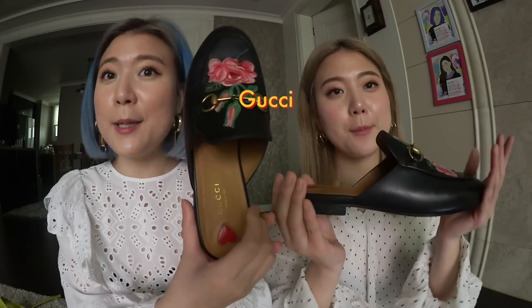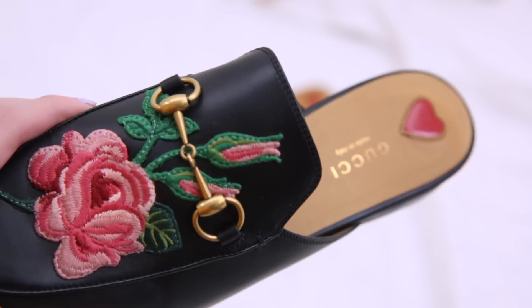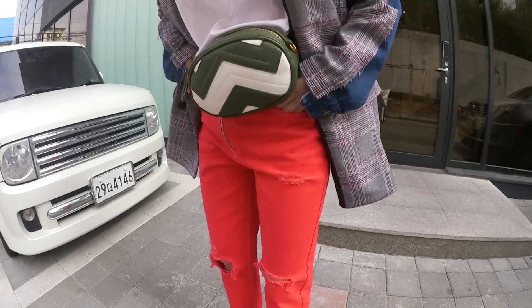For our last shoe, we didn't get a chance to wear it during Seoul Fashion Week, but we've been wearing it more than any other shoe because it is so comfortable. It's this gorgeous slipper with an amazing embroidery applique in the front and a beautiful heart detail — so cute. One downside is that it's a little slippery on the bottom, so we plan to get a rubber sole added at a shoe repair shop in Korea. Other than that, it was surprisingly comfortable — no blisters at all. We got size 39. I paired it with red denim jeans, a simple t-shirt, and a half-denim half-blazer jacket from Bershka, and it looked so chic.